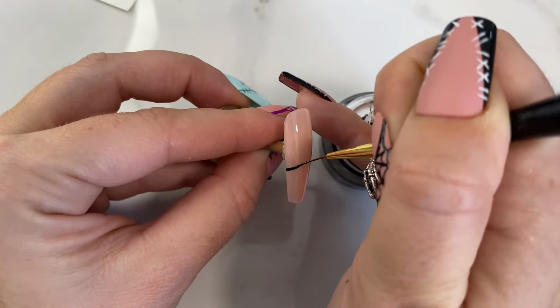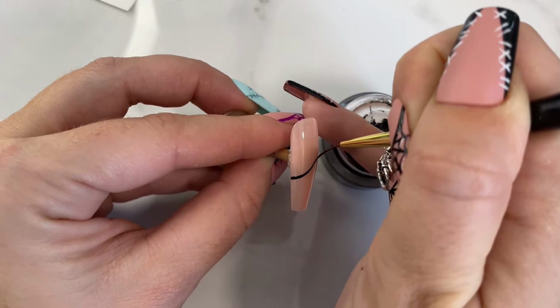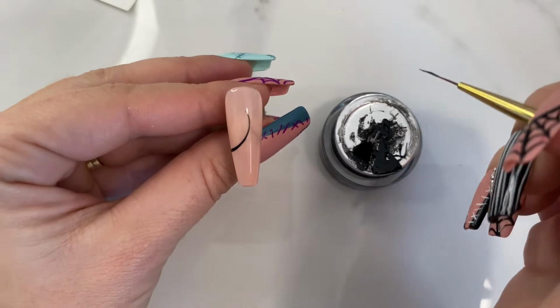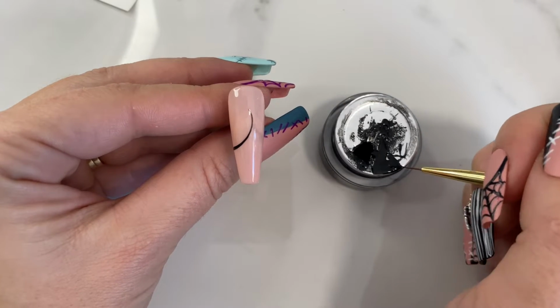And now I am coming in with Madame Glam's black gel paint, and I am using Madame Glam's long fine liner brush.